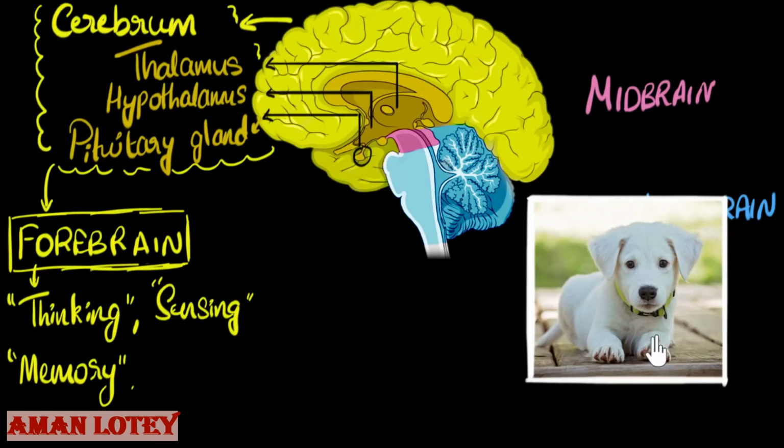Now, when you looked at this puppy, some kind of emotion came in, right? Like you may have felt, oh, what a cute puppy. You may have felt happy looking at it. Maybe if I showed you some different picture, maybe if I showed you some scary picture, you would experience fear, right? So all the emotions, they too come from your forebrain. All your emotions, including love. That's right, love does not come from the heart, it comes from your forebrain.